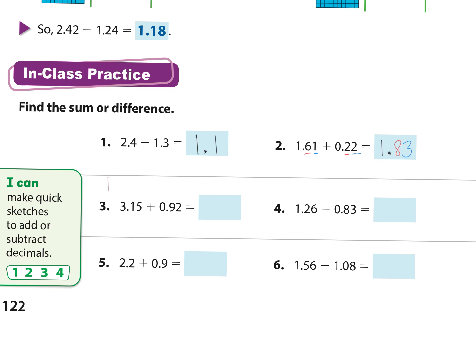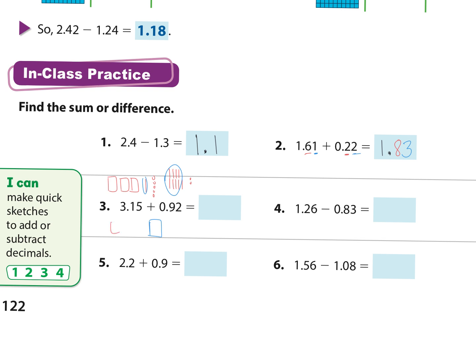This would be like if I had 3 flats and I have 1 rod and then I have 5 little squares. This one over here is like if I have 9 rods, 1, 2, 3, 4, 5, 6, 7, 8, 9, and 2 of the little cubes. Notice that I have 1 plus 9. These two together are going to end up making 10 total. So if I take this and these together, that's going to create another flat. Do you see how that works?